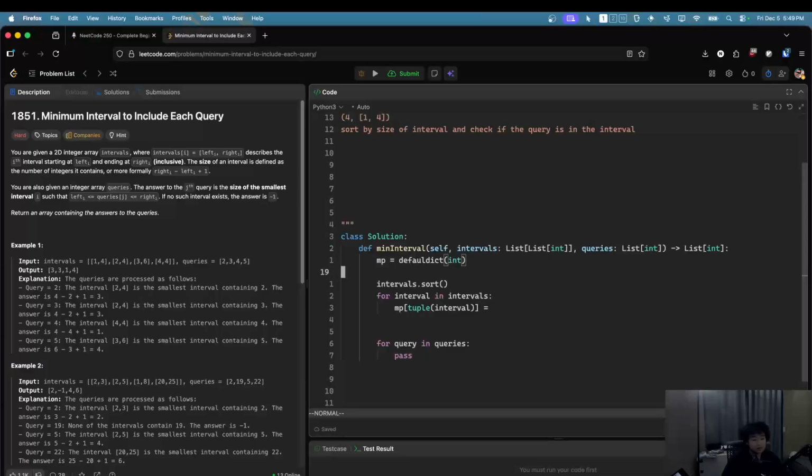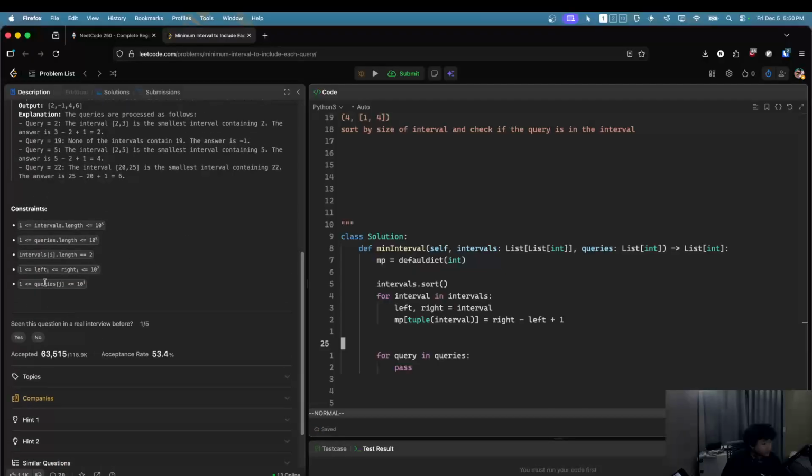We peel that apart into start and end, let's call them left and right. The size is right minus left plus 1. I assume that the intervals are unique. Is that true?